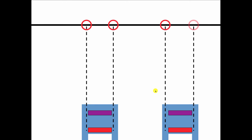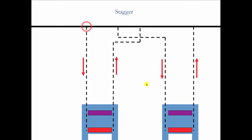On downfeed, they always use 2. Supposed to use 2. In fact, some of the old-timers would stagger them like that, supply, return, to give us even more pressure drop along the run to drive water down, because the hot water does not want to go down and the cold water does not want to come up. So we got to kind of help it along if we're coming off a basement main that's feeding down to convectors or baseboard that's in the radiator.